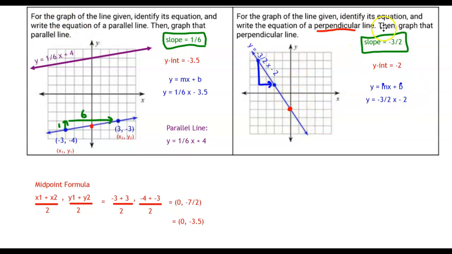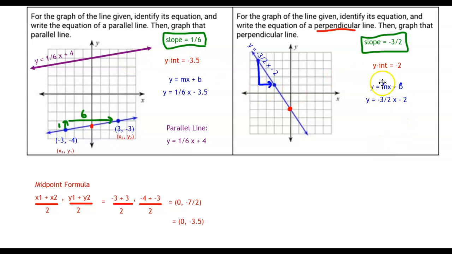All right, the next part asks us to write the equation of any line that is perpendicular to this line. Well, the nice thing about this is all we need is a line that has a negative reciprocal slope to this slope. We actually could even use a line that has the same y-intercept, because keep in mind, for parallel lines, they're not allowed to intersect. For perpendicular lines, they must intersect. So my general procedure, my little secret trick, is whenever it asks for a perpendicular line and it doesn't say where it has to go through, I usually just use the same y-intercept.